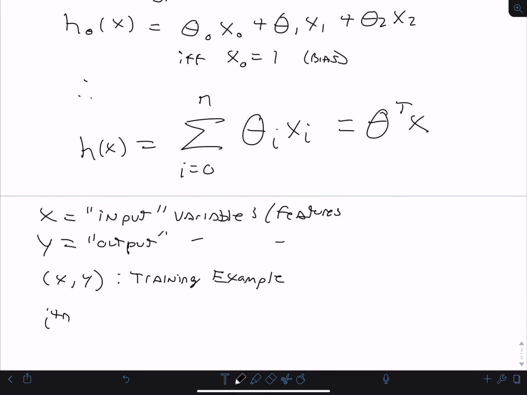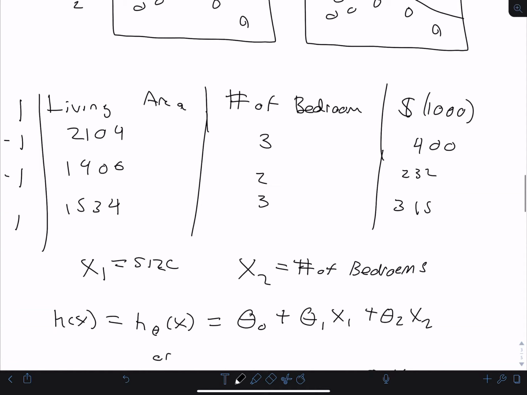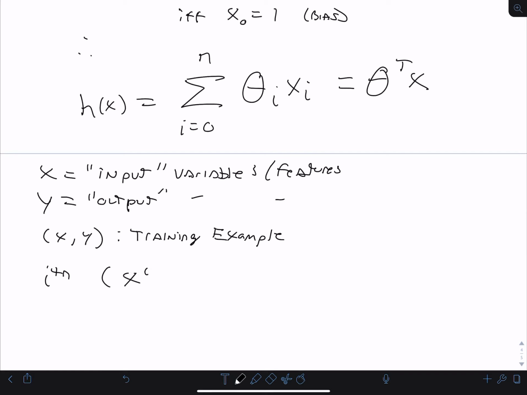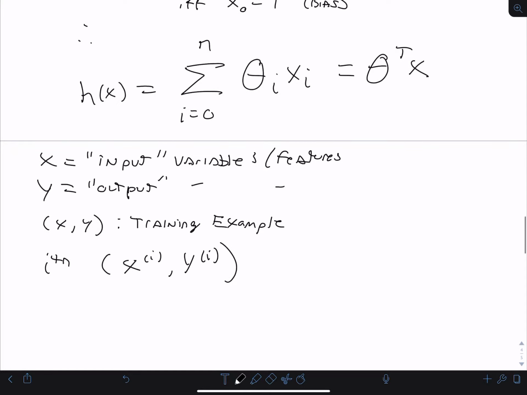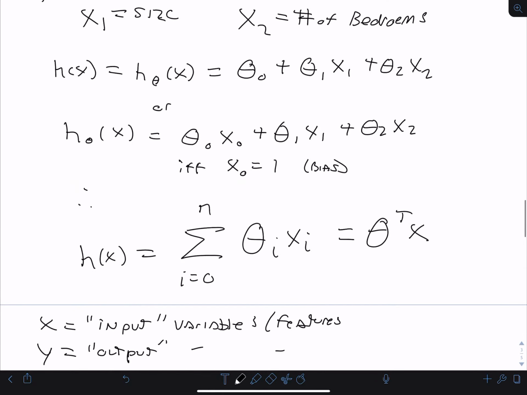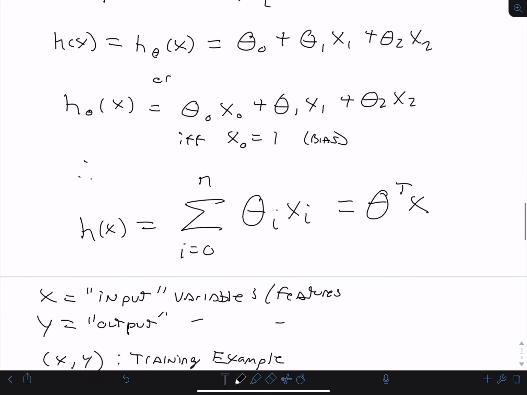If I want to have the ith training example, each of these is a training example. So this is the first one, the second one, the third one. If I want to indicate a certain training example, I can write it like this. Like the second training example will be x2. That's not an exponential, that's just a notation to indicate that. Another one is m, that's the number of training examples. And here I'm using n, but that is not the same as the m here, because the n is going to be the number of features.